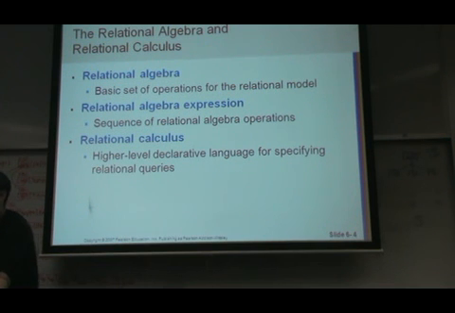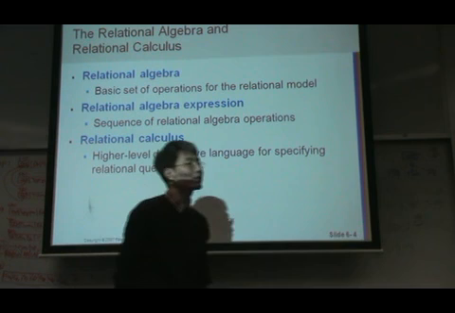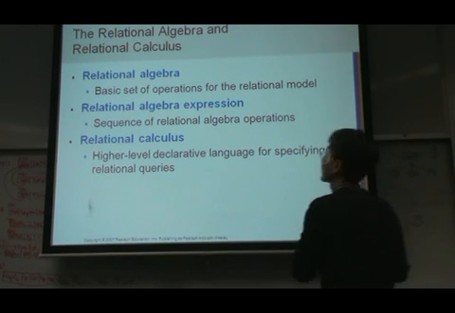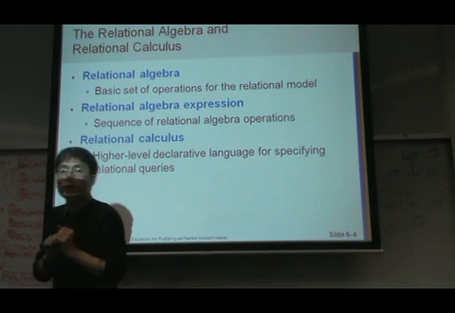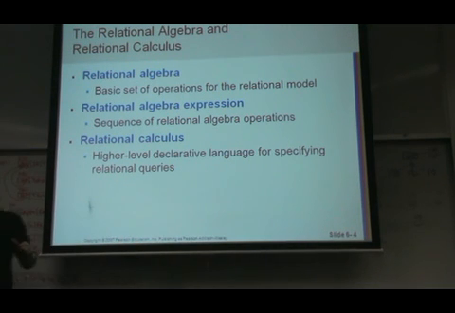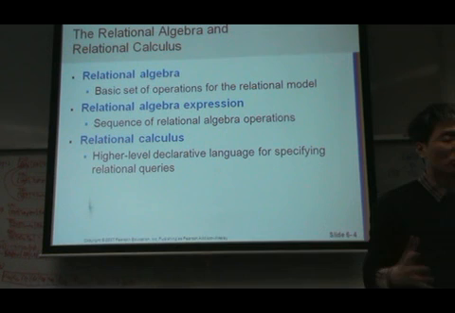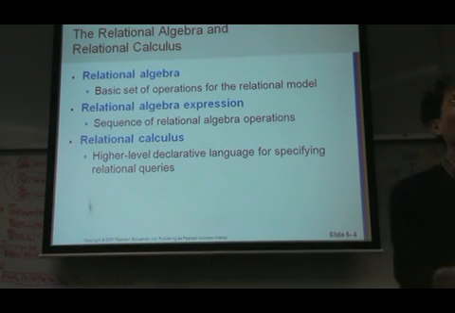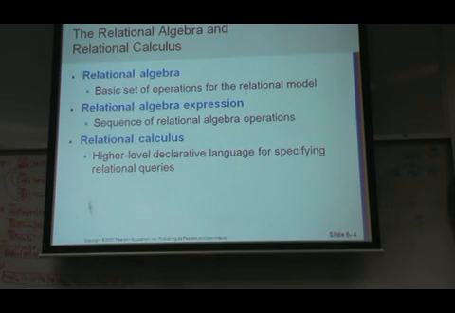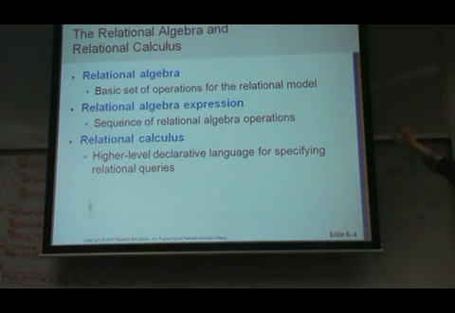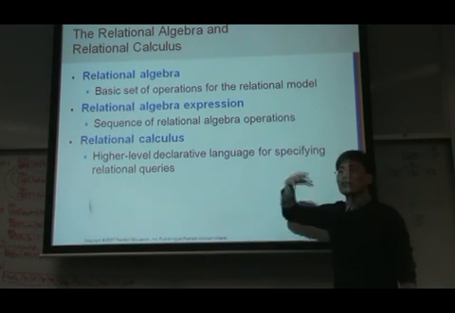So relational algebra is the operation used in set theory. Then we adapt the idea of the set operation to the relational model. So relational algebra is the basic operation of the relational model. A relational algebra expression is just like English or any language. We have word by word, and by combining words using grammar or certain rules, it can be a sentence. So a relational expression is kind of a sentence. It's a sequence of relational operations.